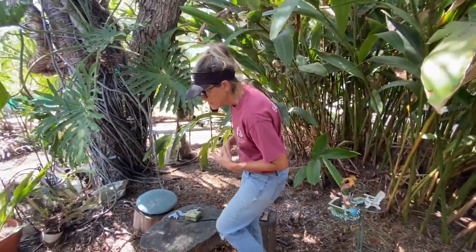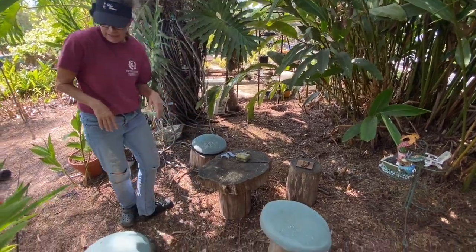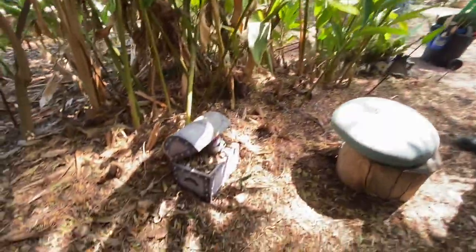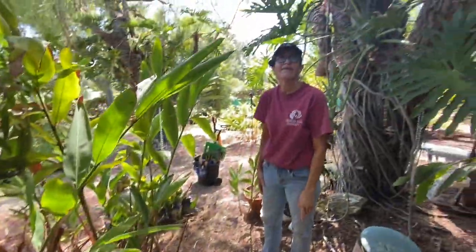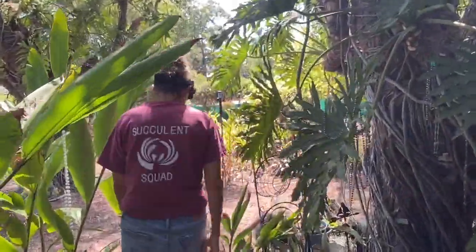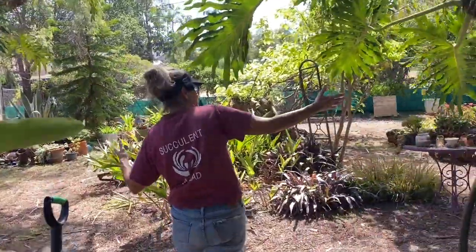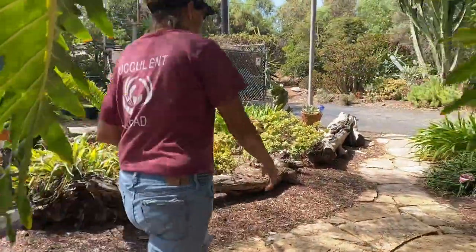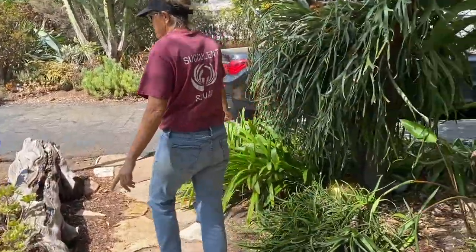She's got little nieces and nephews that just love to play in here. And I can certainly understand why. Look at that little treasure box. That's so cute. This is like a kid's dream come true. And it just goes on and on. And look at these Mirtillo cactus. Again, haven't even gotten worked in yet. Balls that haven't been worked in yet.